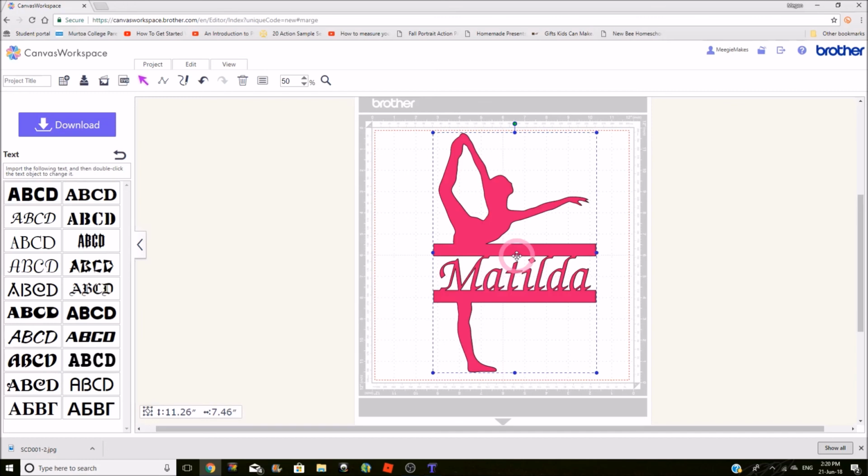So I hope you guys have fun creating some of your own split picture name things. I don't know what the technical term is. If you know what the technical term is, tell me down below, because I'm just making stuff up as I go. I hope this was helpful.